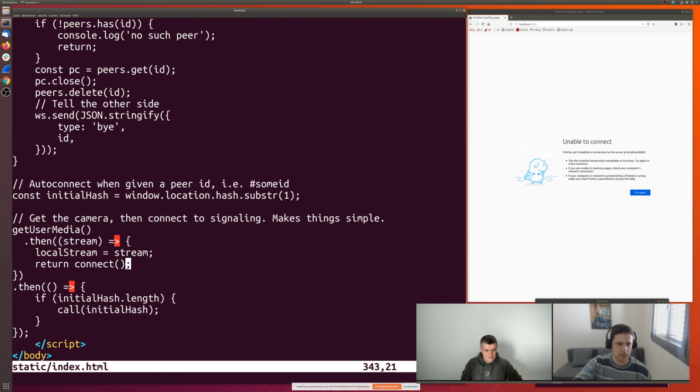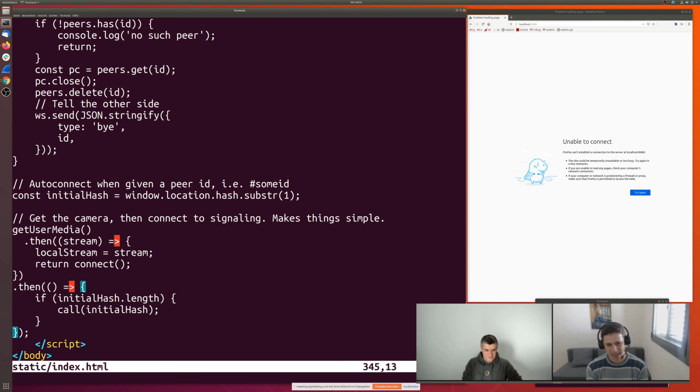Great. So let's go to the end of the file again. We open the page. The first thing we do after we open the page and load adapter.js is to check if there is a hash inside the URL. We call getUserMedia to get our own local video and show it on the screen. We connect to the server for signaling and wait to get our own unique user ID.